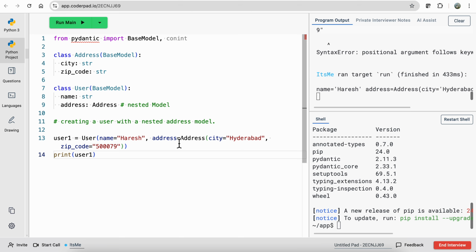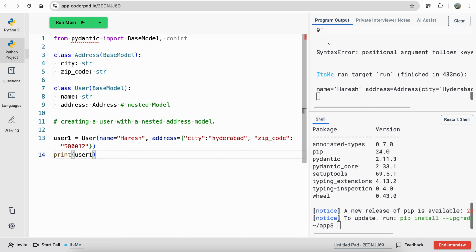And you have an option to give in a different way also. You can give inside the curly brackets: city colon Hyderabad, and zip code, the above variable, colon, 50012 something is given.